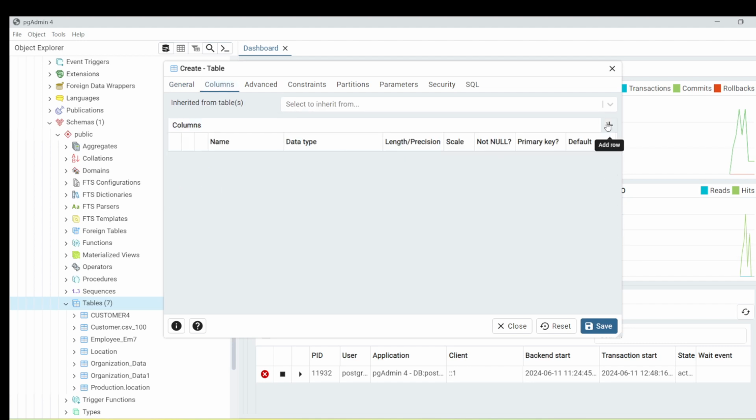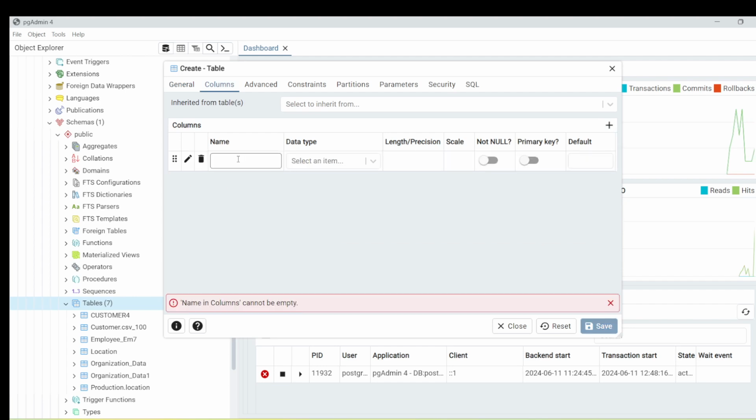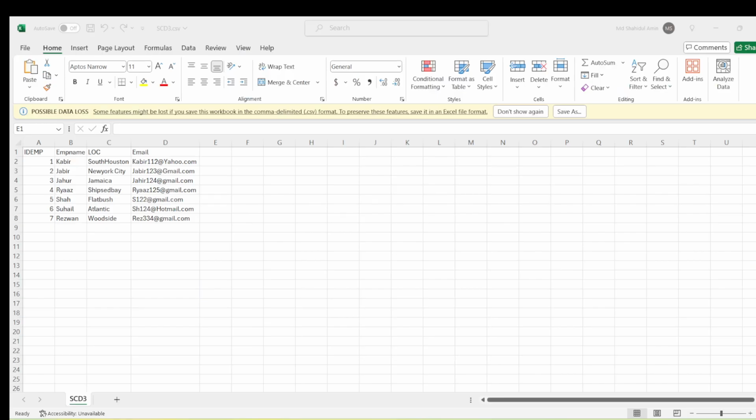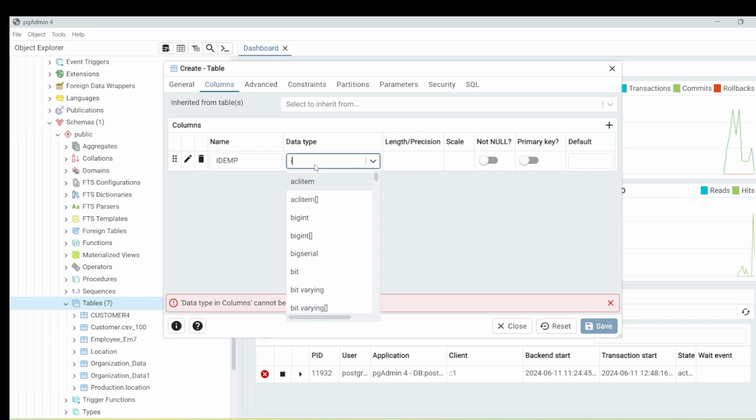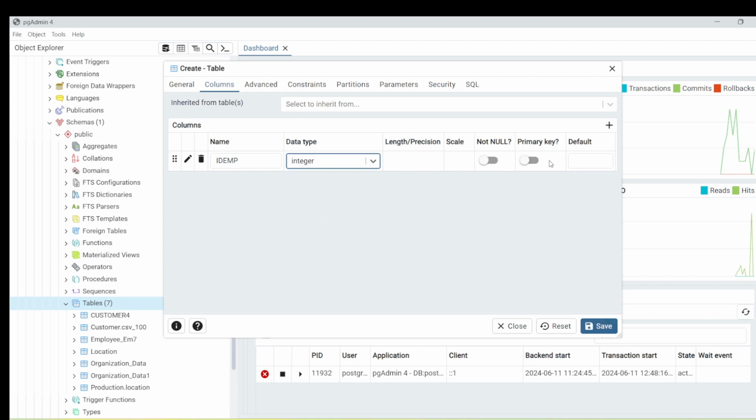Just leave it like this, and go to the column. So add the row into the column and give the column name. Take it from there, EID, the first column, and select integer, because it's an integer value, and then make it not null.